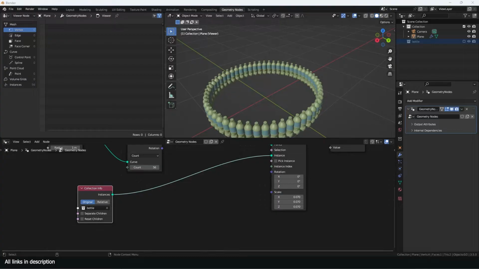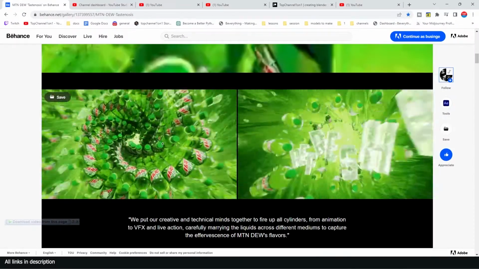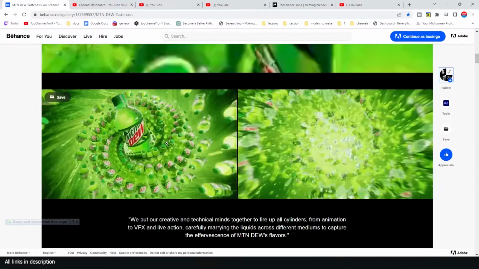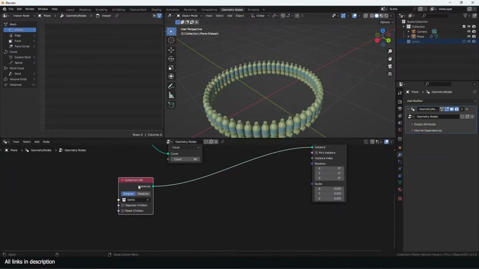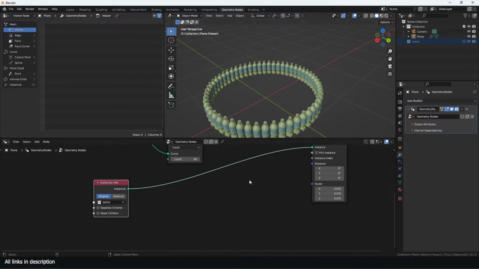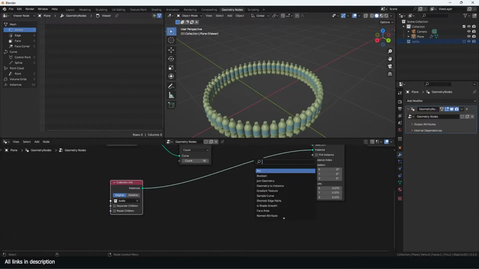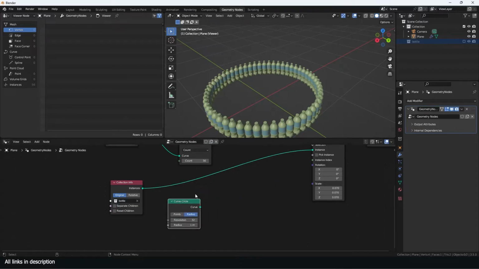But if you look at our original animation, you see that we have a spiral like that. So to get that effect, instead of using a collection directly in here, we can create another instance, another curve circle, and also convert it to points, curve to points.